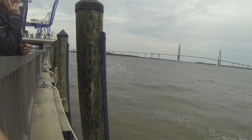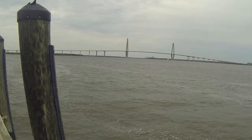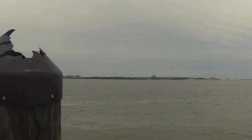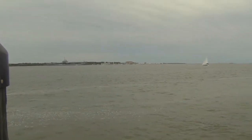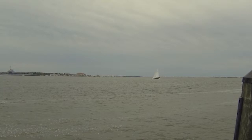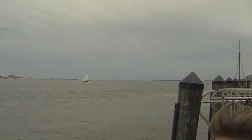Okay, we're at the Fort Sumter National Monument. While in Charleston, South Carolina, we got to play tourist a little bit. One of our trips was a walk of about 3 miles down to the Fort Sumter National Monument. From there, they can look across the bay and see the USS Yorktown, and still the fleet from Race Week racing out on the bay.